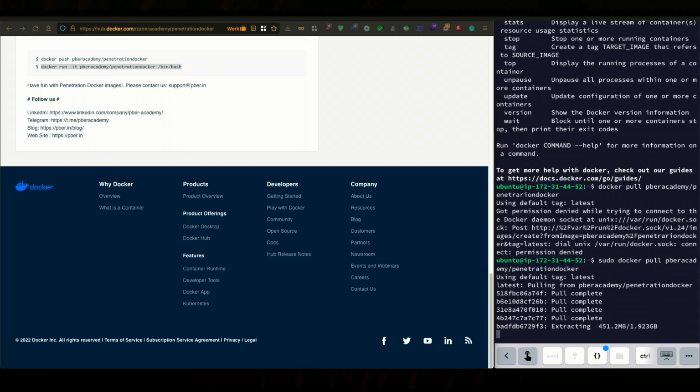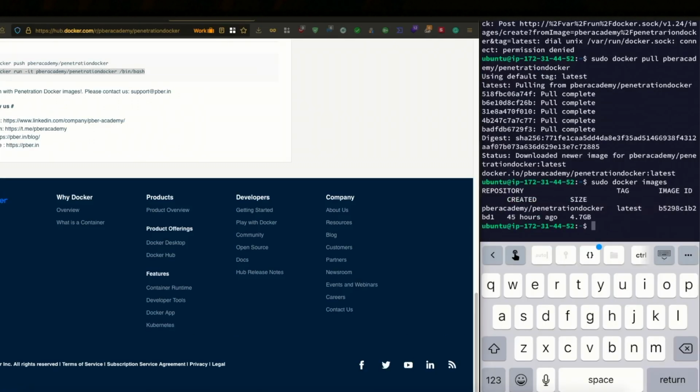You can see that the image is downloaded. The total size of this Docker image is 4.7.